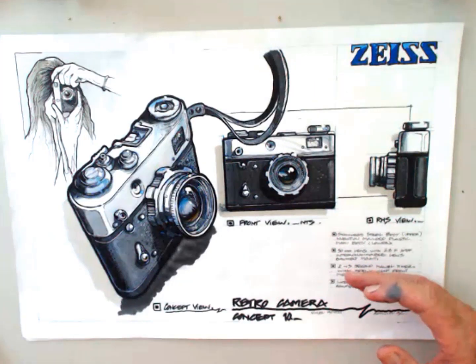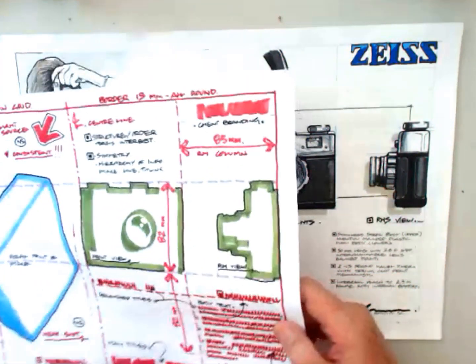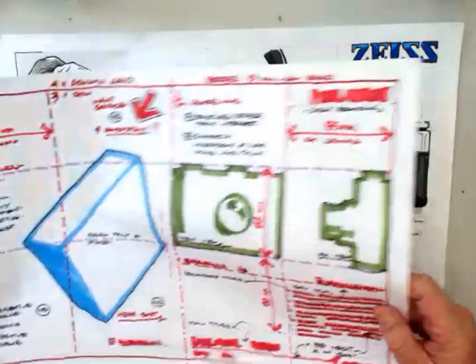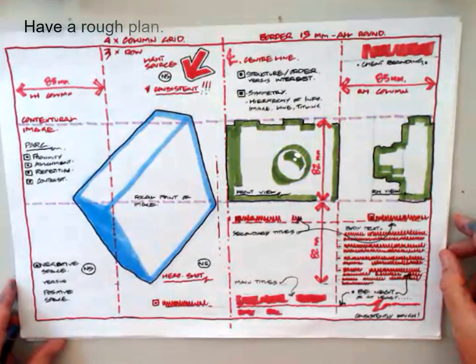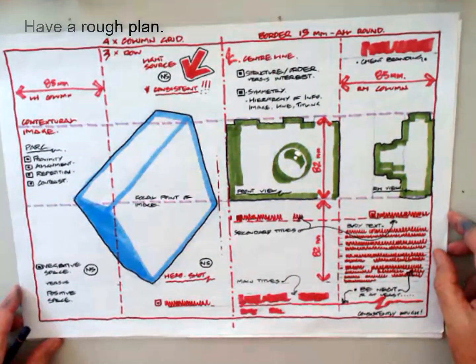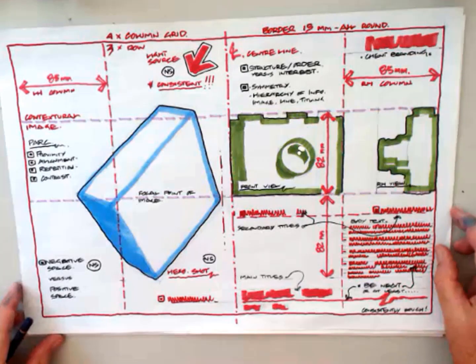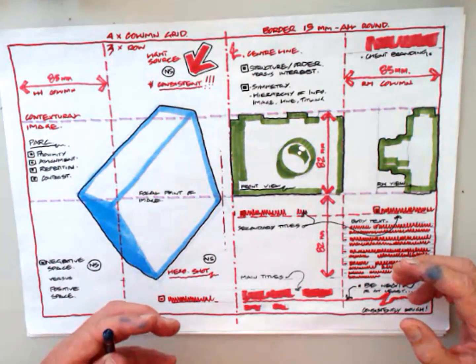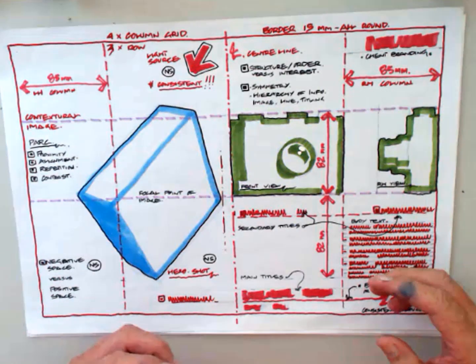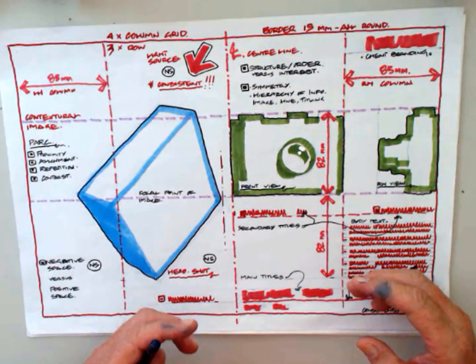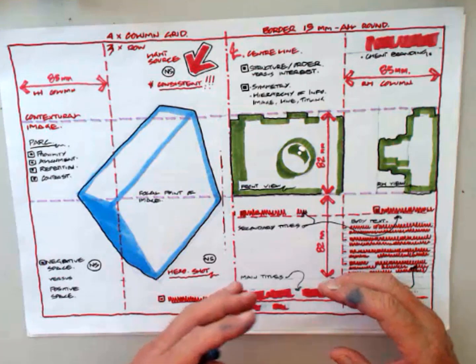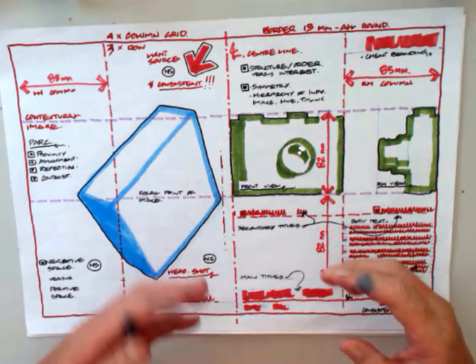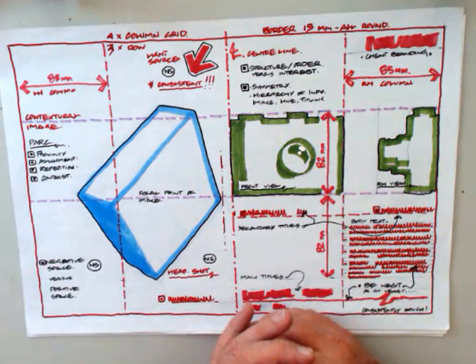So when you start your presentation, particularly a multi-sheet presentation, it's important to have a rough plan. So in this particular case, I've done one at full size, but in your case, it could be a thumbnail, or ideally something about A4 or A5 size, just so you can figure out what the graphic lumps are going to be on the page, and then you can be consistent and exciting in the overall composition.